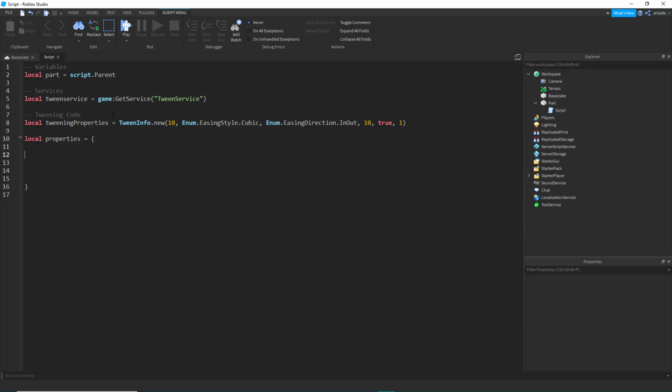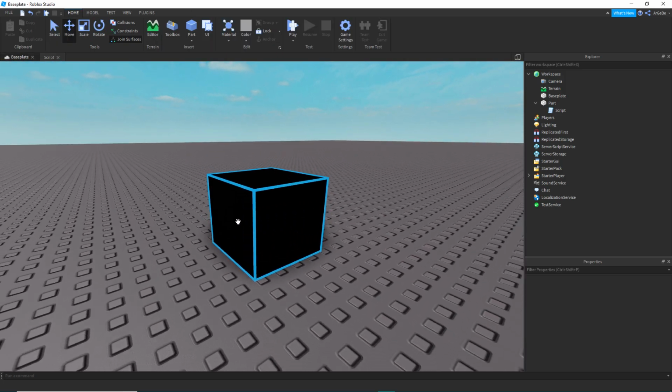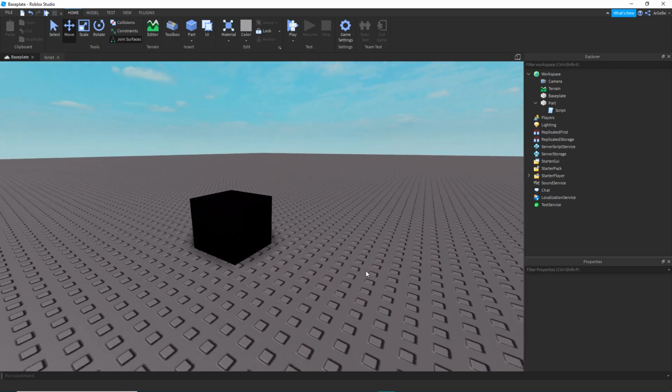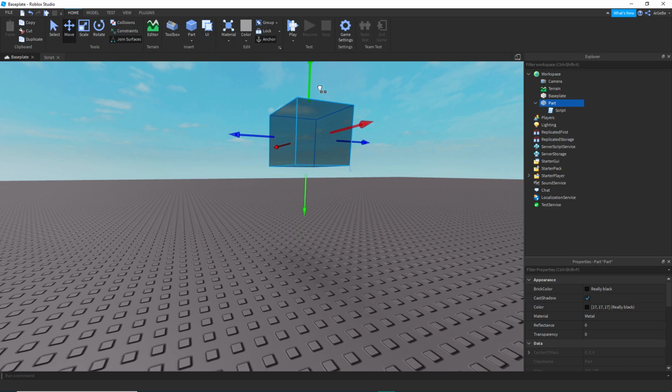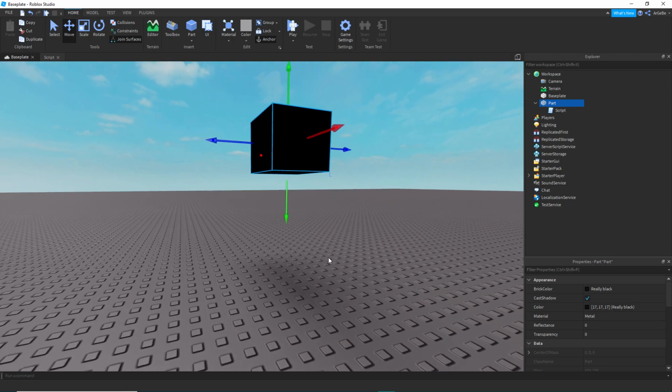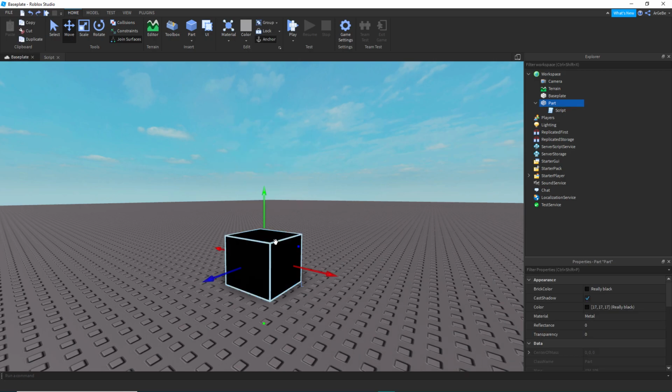So what I'm going to do to get those locations is, first of all, I actually need to tell the script where I want my part to move to. So first of all, I'm just going to go up here like that, and so this is where I want my part to end up. So what I'm going to do is come down to the position property, and I'm going to copy that, Control C, then you can just hit Control Z and it pops down there.